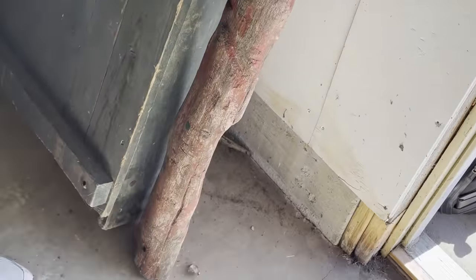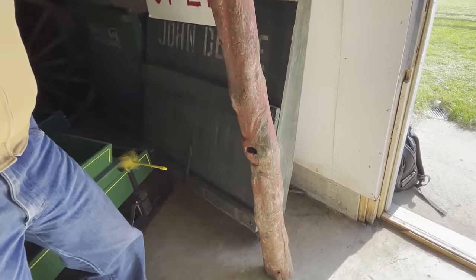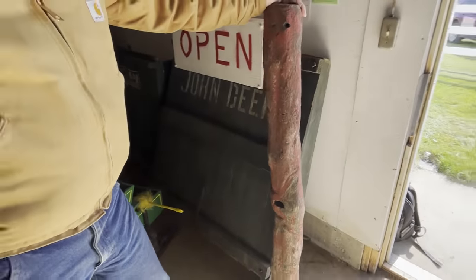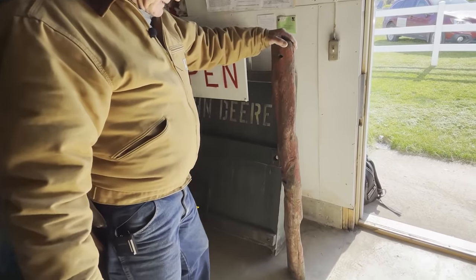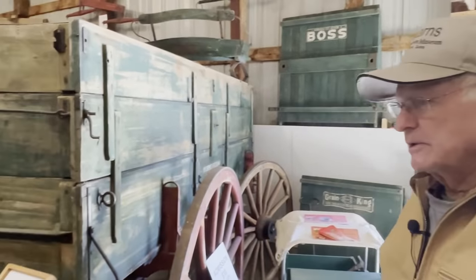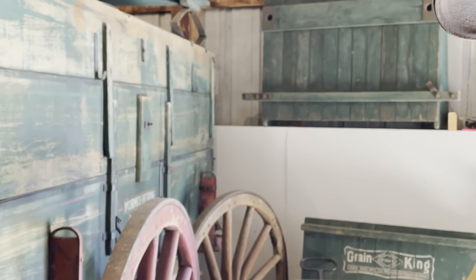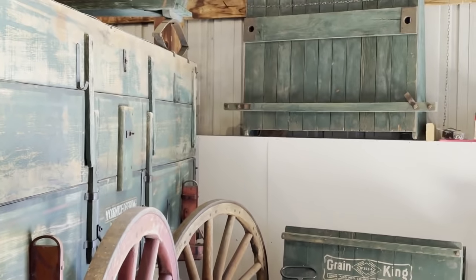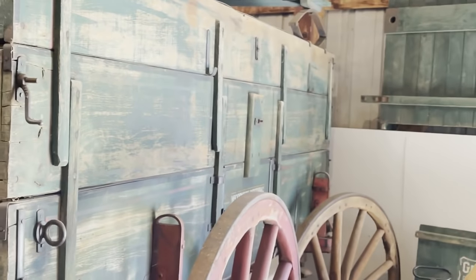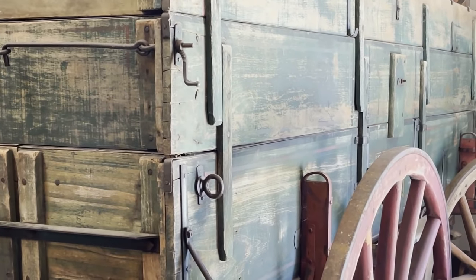This here is a very old evener that they made in the old days. I would imagine that thing's a couple hundred years old, just made out of a tree. Somebody had to make that when they didn't have any money. I have a chart that shows all the companies that the majors have bought — John Deere, IH, and Case — and they bought out a lot of their competition. They bought the full line that a company had, already developed, so they just kept building. It's the same today; they keep buying each other out.